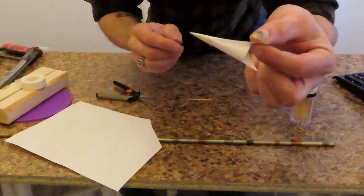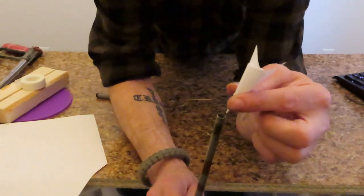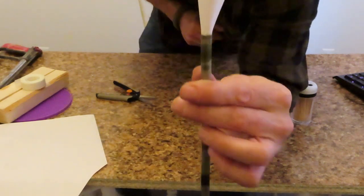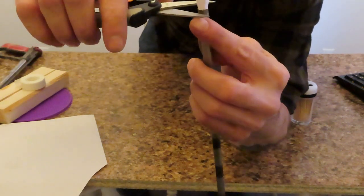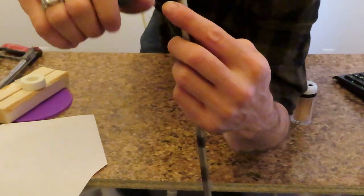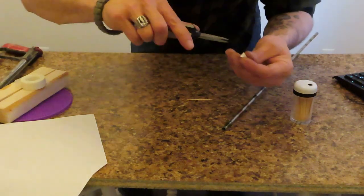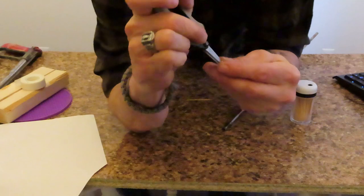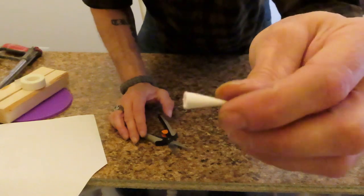Now that we got kind of like a cone shape, what we want to do is drop that into there. And we can see where it stops. Where that stops is where you're gonna wanna cut it. Pull that cone back. Might have to fix it. My scissors weren't quite sharp enough to cut through it. Trim it up a little bit. You get this little cone.